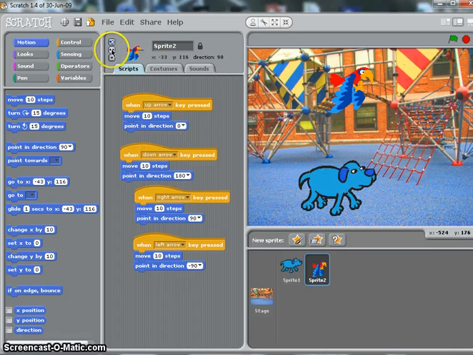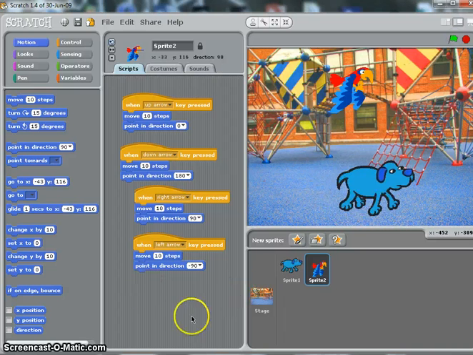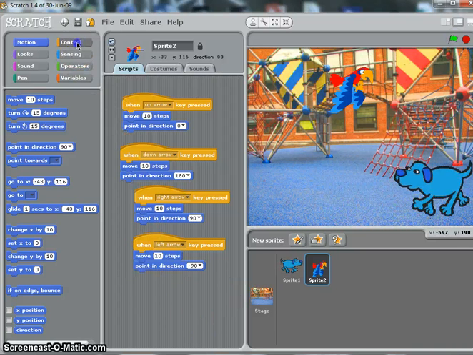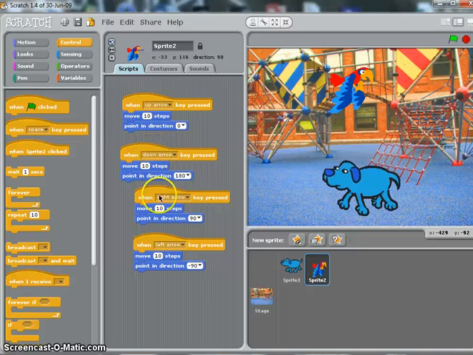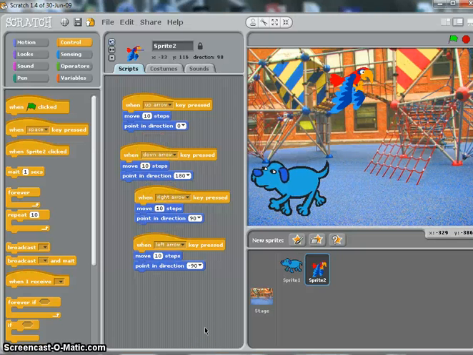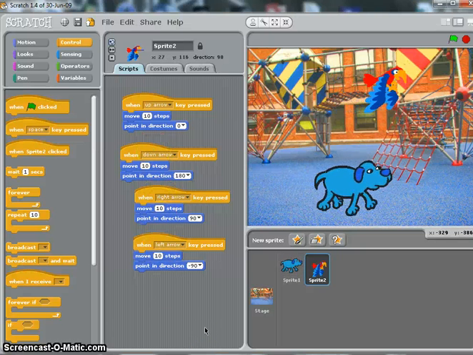Just like the dog, we're going to have to click this button, but let's see to make sure. I'm going to hit play, let the dog walk. The bird's going to stay still because I didn't say when this was clicked. So only when these are pressed, the bird will fly. So let's try it, left and right.